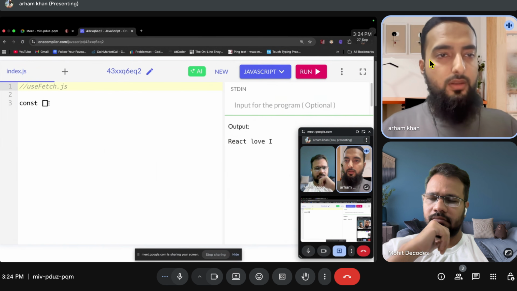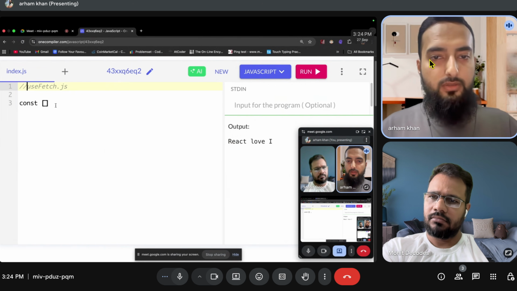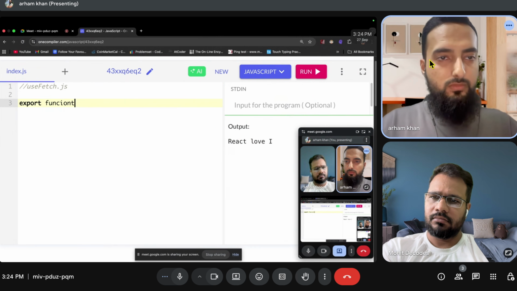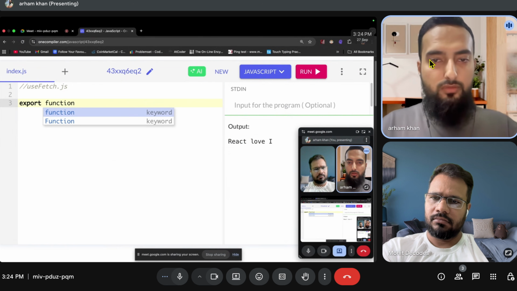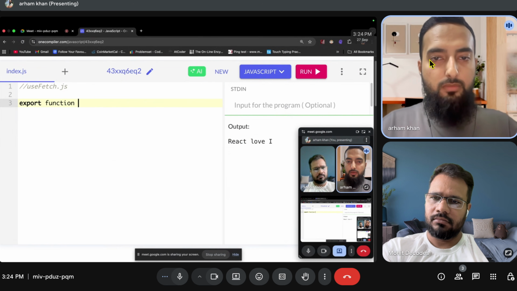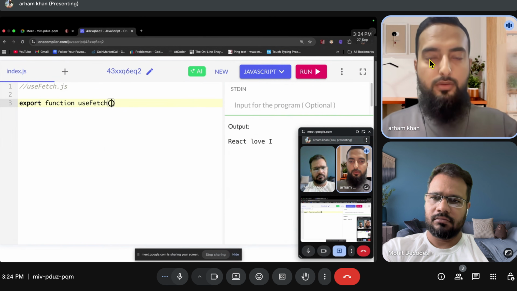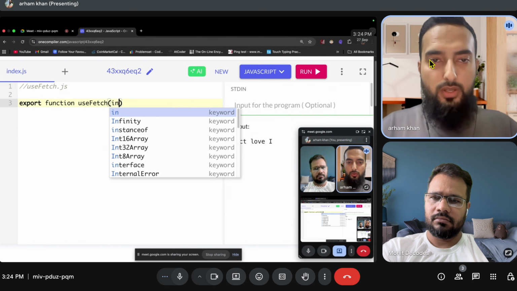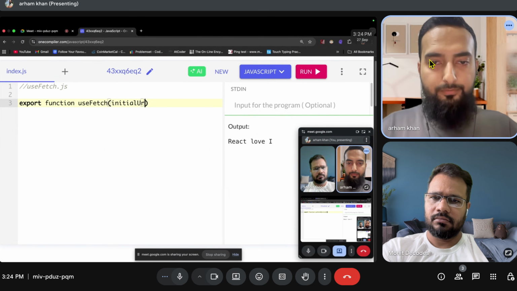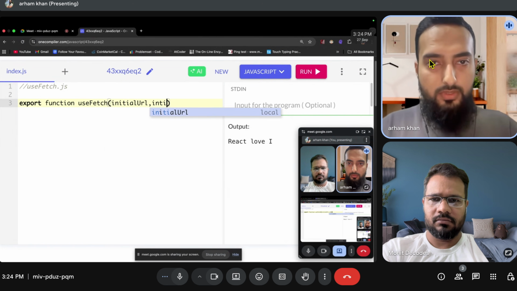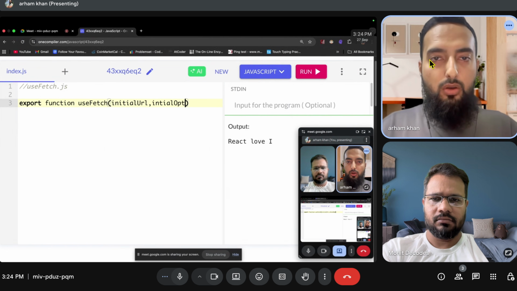Inside this file I'll have some imports as well. So let me write a function. This function will be giving me that useFetch hook, and takes an initial URL. So what am I hitting, and then what am I doing, which is the initial operation.